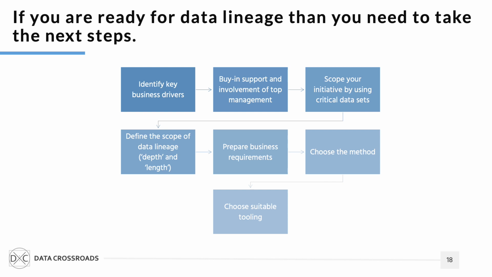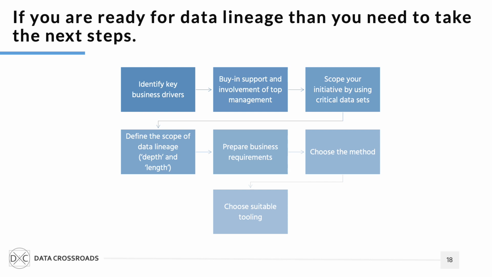If you get a green light from your top management to make the initiative feasible, you need to be very precise about the scope. First, you should identify only the critical data sets that correspond to the chosen business driver. Please let me repeat the same example. If the business driver is compliance with GDPR, you will preferably choose only personal data sets. Then you will continue with the limitation of the scope by analyzing the limits of data lineage in respect to the depth and length.